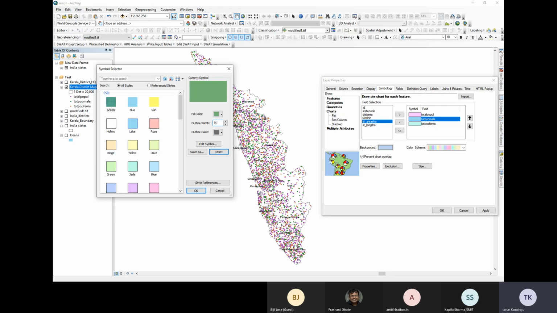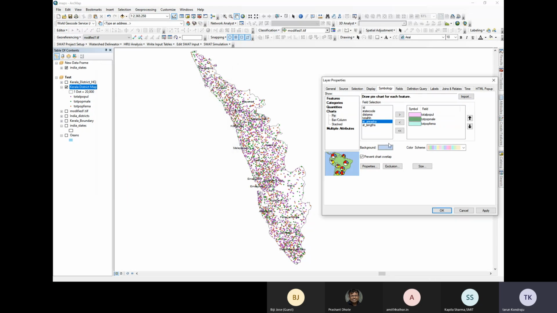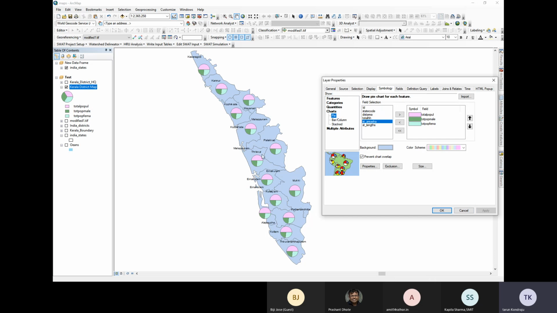Probably let's say 0.40. Apply. You see that. Luckily they're both in tandem. So you can do it that way.